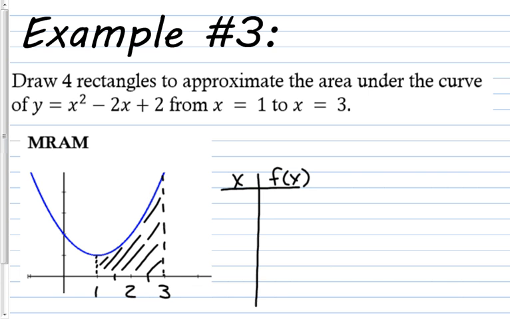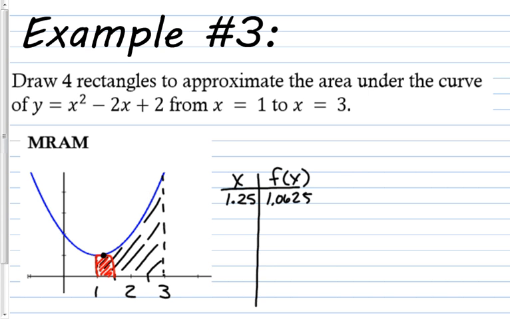They want 4 rectangles. I'm going to have to make them, like for example, the first one is going to have to go somewhere here, right? That's my first rectangle. Well, the height I need is the middle, the midpoint between 1 and 1.5. And in order to find that midpoint, I'm going to have to use x is, now what's in between 1 and 1.5? 1.25. And then that's what I'm going to plug into my equation. And what I get is 1.0625.